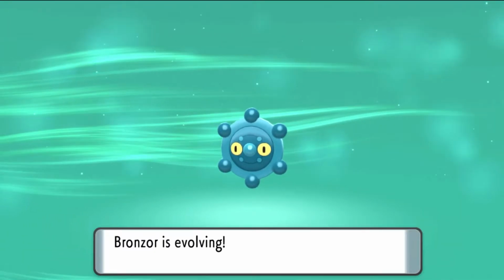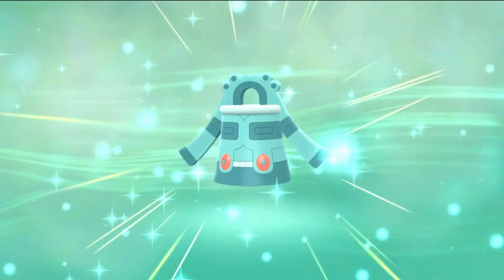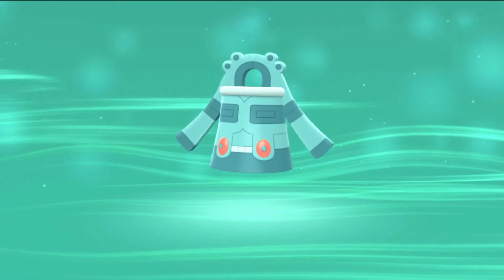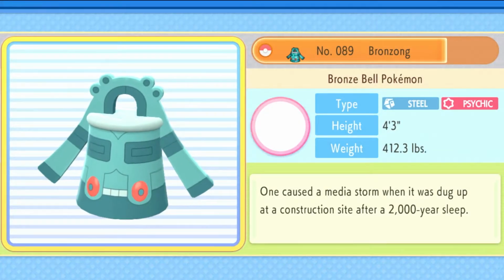And oh, actually, Bronzor is evolving already. So this is actually good. I was hoping to get this evolution soon, because Bronzor will become Bronzong, who is a Steel Psychic type.